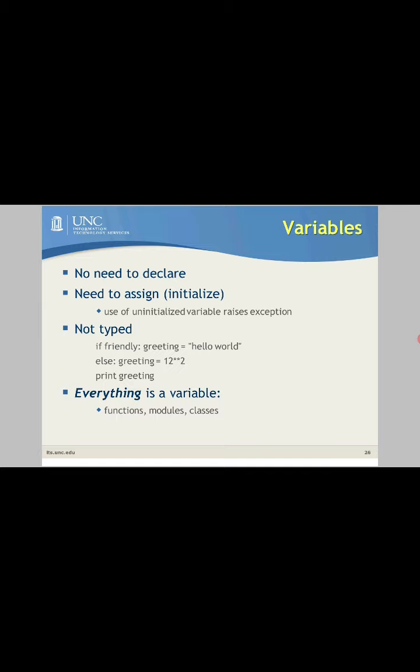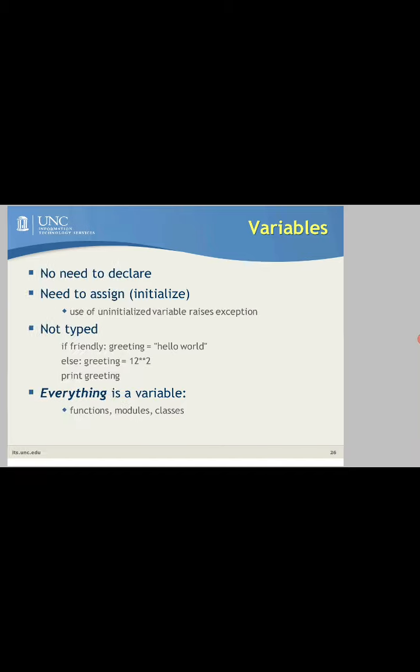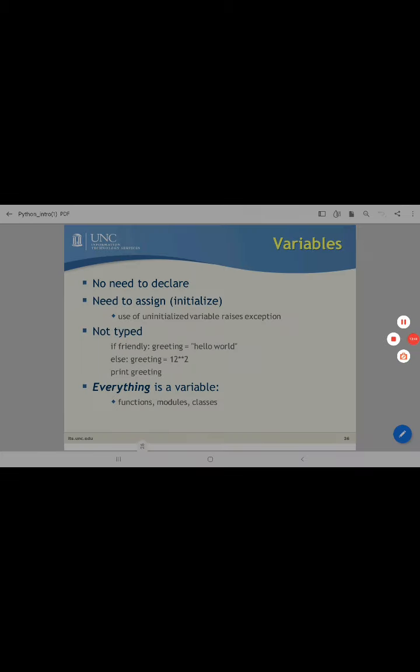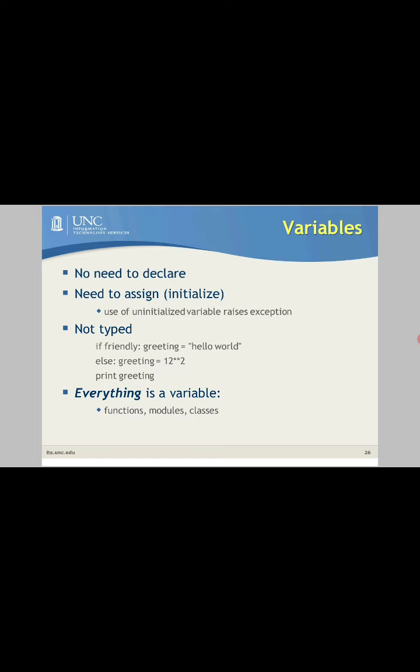So variables. What are the different types of variables which are used in Python language or scripting? Before using any variable, we must declare variables in a Python language or a Python script. Need to assign or initialize.